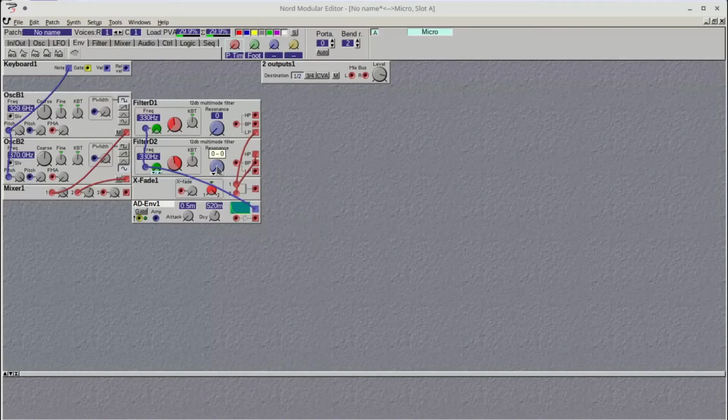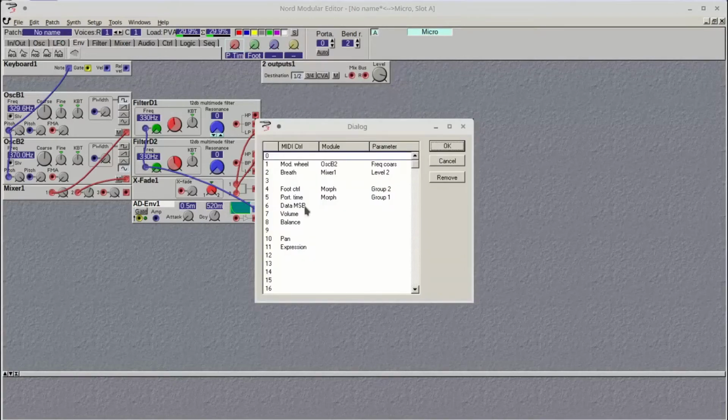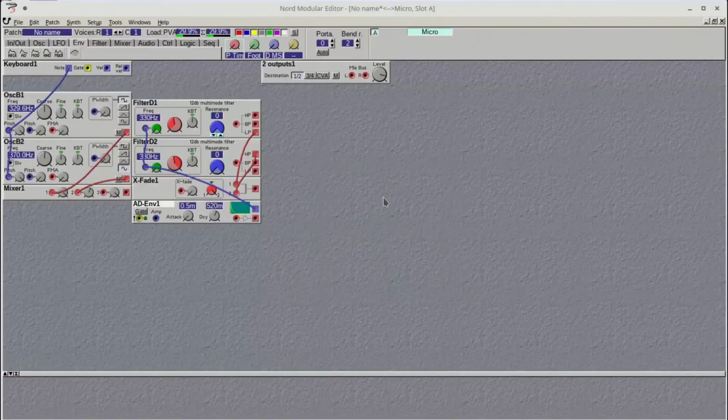Hold it on there, open it up, and MIDI controller, and I need to put that on controller 6, and that should act as a resonance.